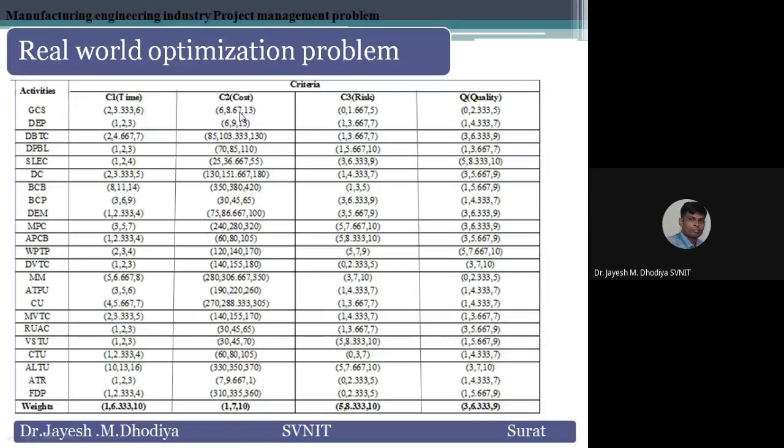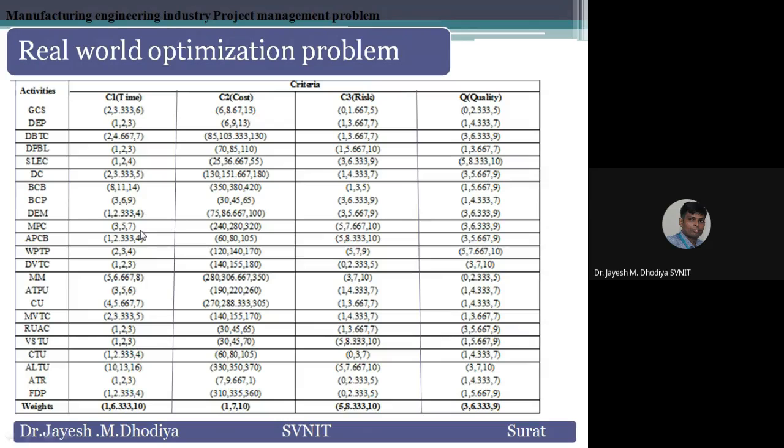If you have knowledge of fuzzy numbers, then you can get an idea about these numbers. Otherwise, you can consider real numbers too. There is no problem. But in real world phenomena, these are fuzzy numbers. So these are the fuzzy numbers and these are the activities. When they perform all these activities, then they can develop a component for aircraft.